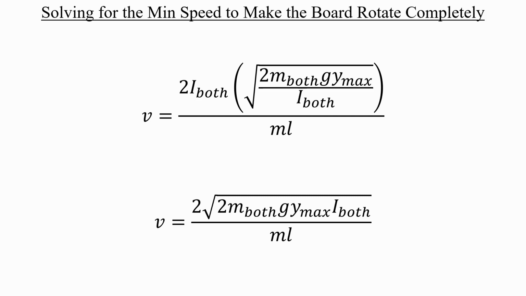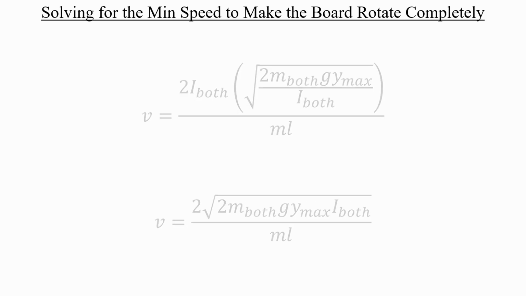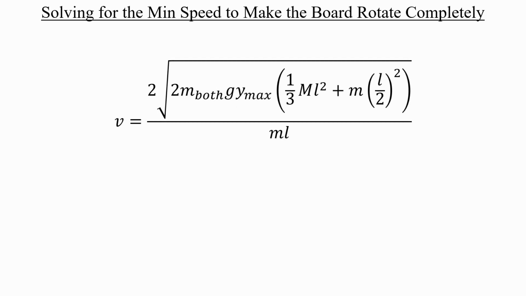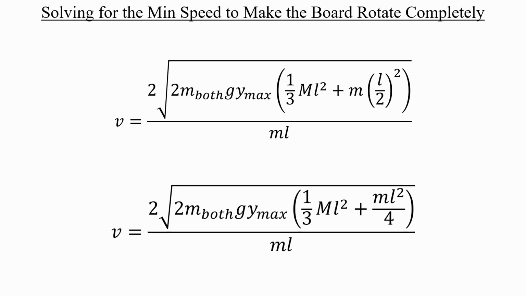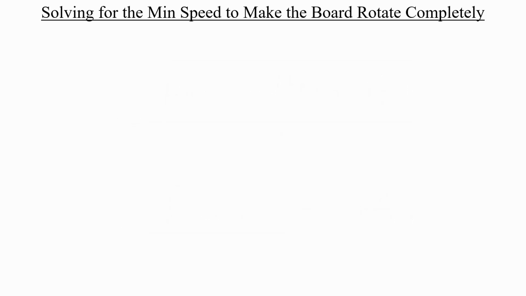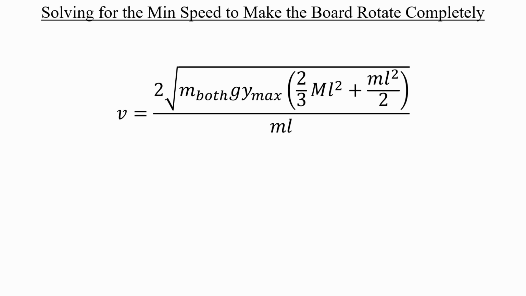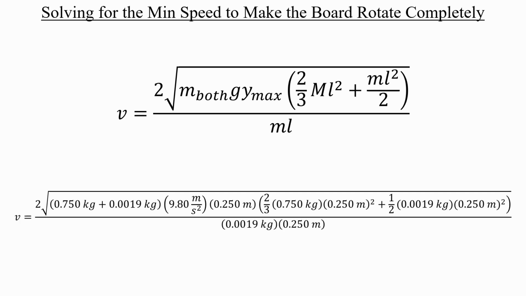Next up is to replace I with the sum we've used a couple times now, and I'll square that inner L divided by 2 piece once more. One other thing I'll do is distribute the 2 that's under the square root sign into the parentheses. This shortens our result a tiny bit, and once we plug in the numbers, you can see why that might be helpful. It's a very long equation.